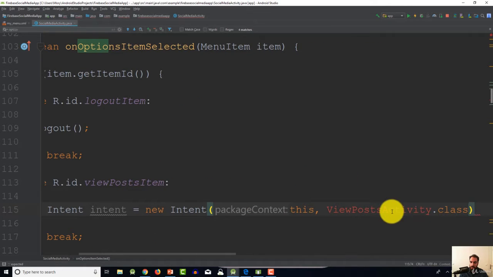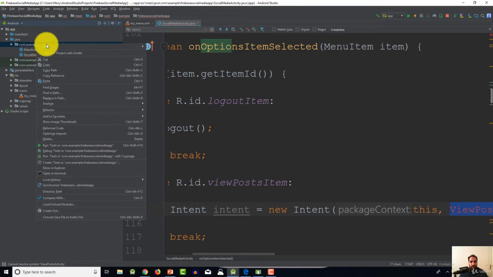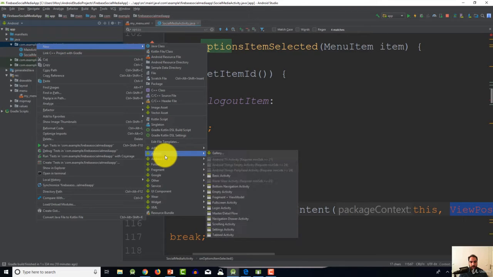Or in order to make this a little bit more meaningful, you can change this name. For example, instead of saying view posts activity, we can say view sent posts. So I think this name is good. Now I can just hold down the Alt key and then press Enter. So here you can see that it says that it can create a class for this one, but we need an activity. So in order to solve this problem, I'm just gonna copy this name, open the project navigator, right click on this package, new activity.